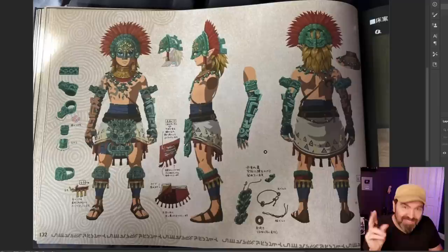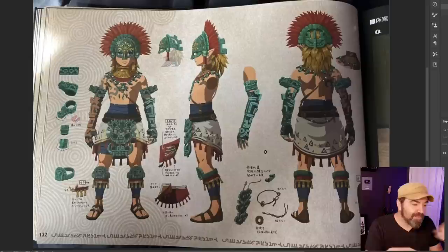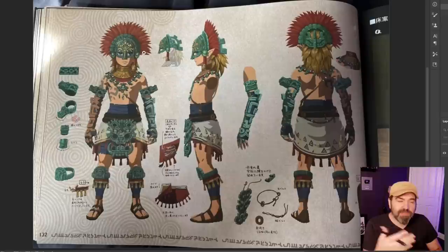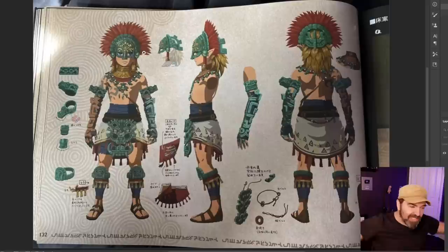There are a lot of game studios that don't know what they're doing and will fumble around in the dark for months — that's why you end up with games that take eight to ten years to develop. If you're really trying to be efficient with concept art design, you wouldn't start with the full sheet. You start with thumbnails. I've talked about this in my workshops: you start with thumbnails, looking for the silhouette, the style, what does this tell the player, and how is it distinctly different from the rest of the lineup.